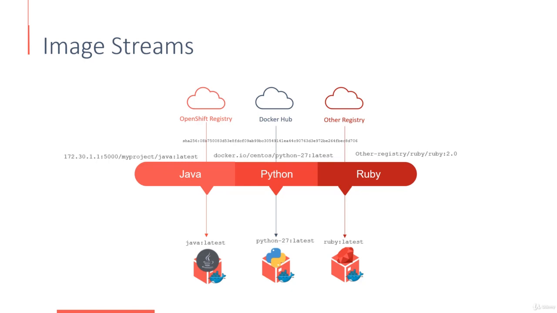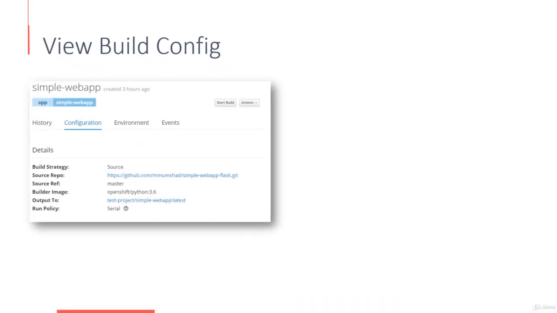As you can see, image streams are just pointers to the actual Docker image, and they are not Docker images themselves. Image streams are only metadata that provides us with a layer of abstraction for referencing Docker images from within OpenShift. We talked about various build strategies, but how do you create a new build configuration?